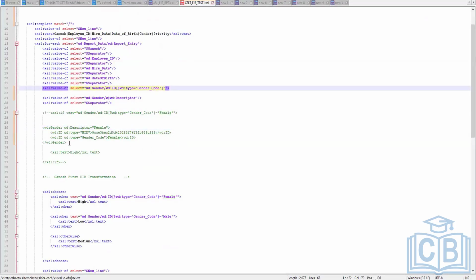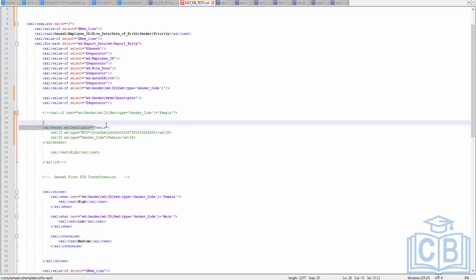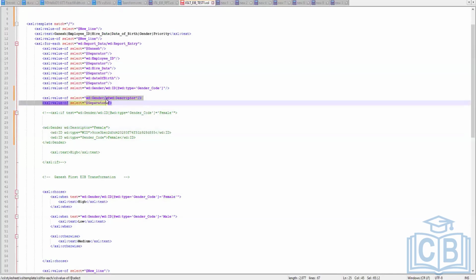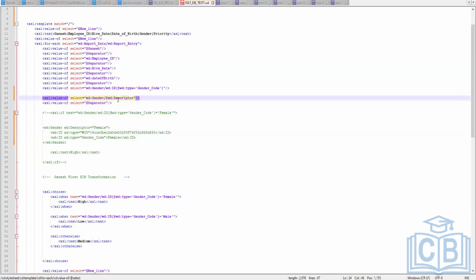Yeah, so let's say there is one child element where there is some attribute, and there is some value for that attribute. What I'm trying to say is, if you need to fetch the value of the attribute of the element, this gender is the element, and this is the attribute name, so you want to fetch the value of the attribute. If you want to fetch this female value, the syntax will be: you go to the gender, and from gender you simply write WD colon descriptor at the rate of. If you write this syntax, it will fetch the value from here.